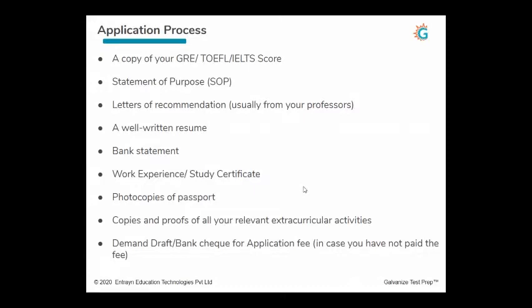Work experience is not mandatory for a STEM field, but if you have work experience, it will be very good. You can indicate that as part of your resume. You may fill that information in your application and share the highlights of that experience in your statement of purpose. So if you have work experience, it's good, but a lot of STEM fields do not require it, which means if you're in college in your 3rd or 4th year, you can plan to apply during your 4th year to graduate school.